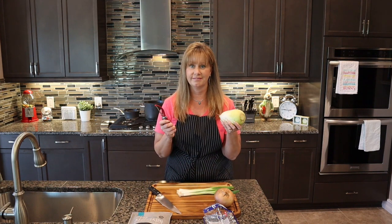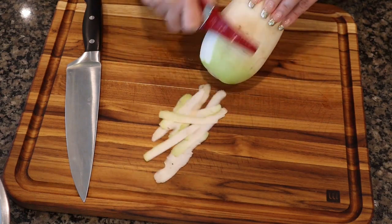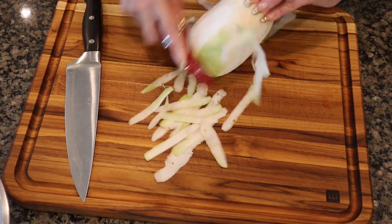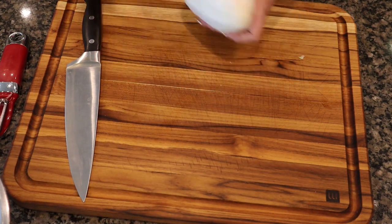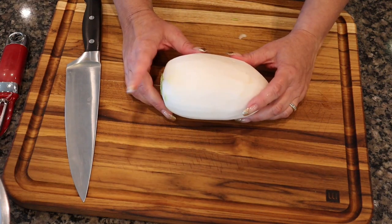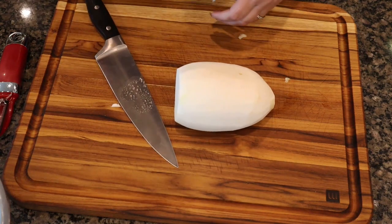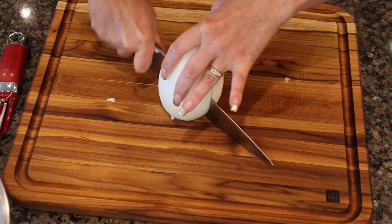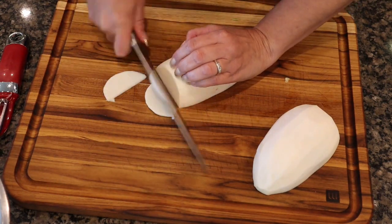Let's peel our radish. So it's got a very thin skin. So we're just gonna peel it. So we've peeled it. I'm just gonna run this under water quick, rinse it off. Now, if you can't find Korean radish, you can substitute it with daikon radish. Okay, we don't need that end piece. I'm just gonna thinly slice this.